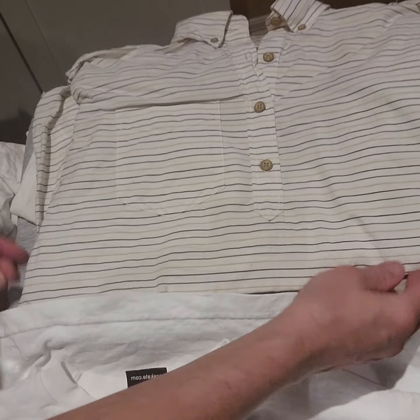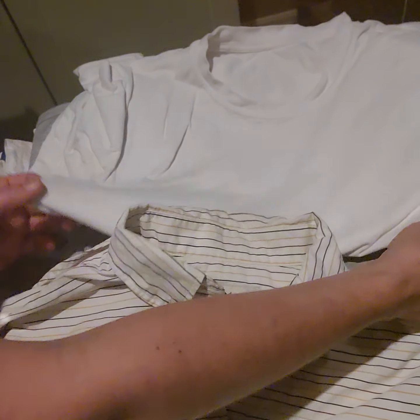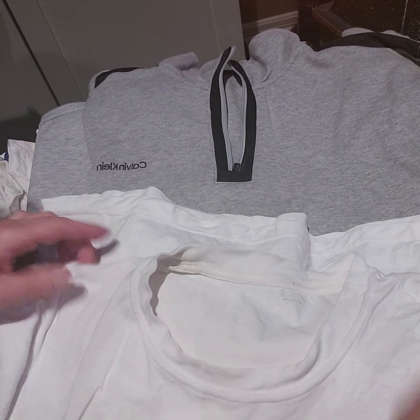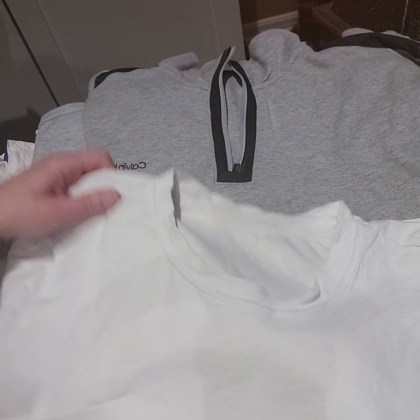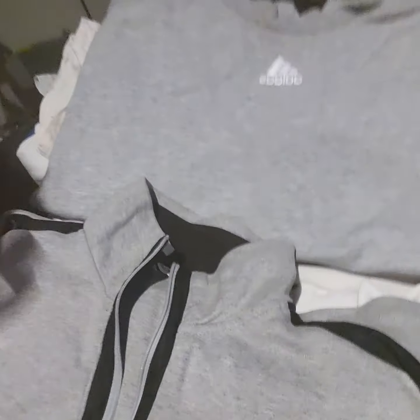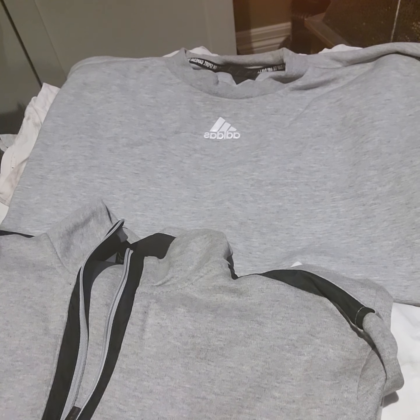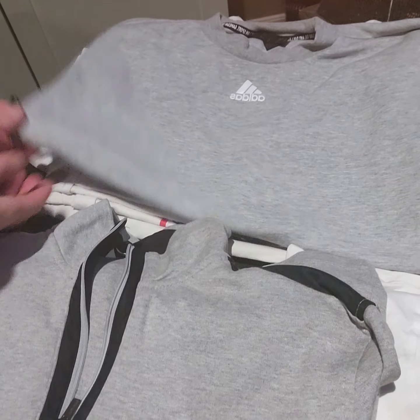I did probably 8 loads this week, but look at how beautiful this laundry is. It is so nice and clean. I love the way it leaves everything nice and crisp and white. If you've got grays, it's also awesome on every color. It doesn't hurt your laundry with colors, so there's no worry there.